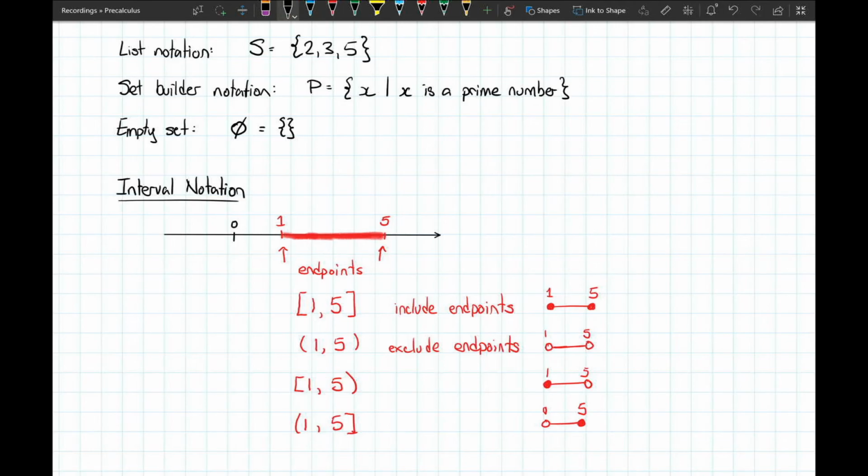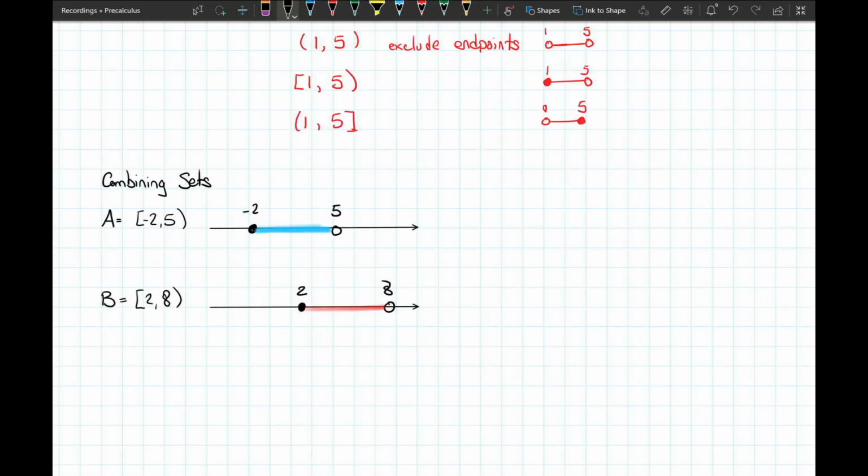Now, what if you wanted to perhaps have multiple line segments and combine them together to form one set of numbers? So it wouldn't be a continuous line, but you'd have separate lines with breaks in between them. Then what we can do is use an operation on sets that is used to combine or merge sets in some sort of way. And there's two different operations that we're going to look at on sets as to how we might want to merge things together. Okay, I've got two sets here, A and B.